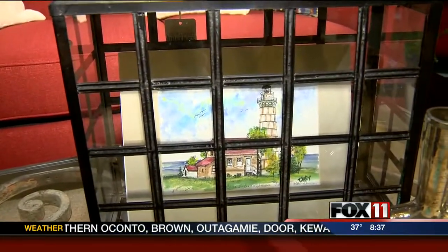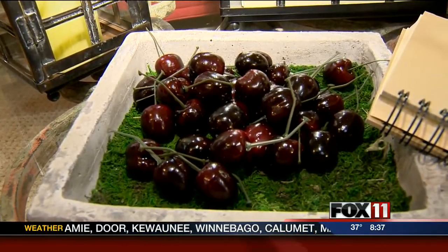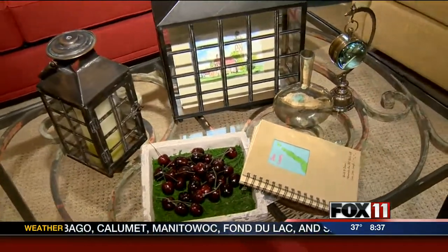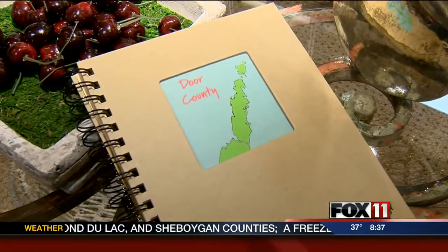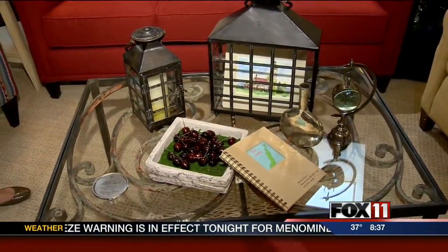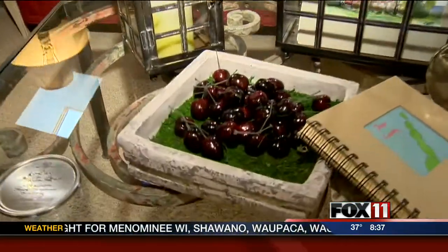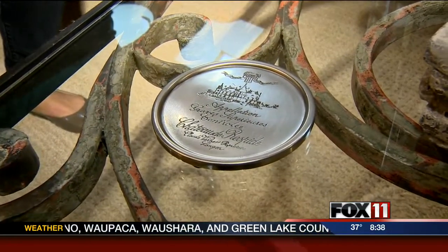And then, of course, the Door County cherries — I put a little bit of cherries in one of our little pots here. This is actually a book you can buy if you're having guests come over and sign the book to say how you liked your stay, if it was a rental property or your own personal cottage. And to finish it off, I thought I would put a little coffee coaster here for Pete. We're always looking out for Pete, right?